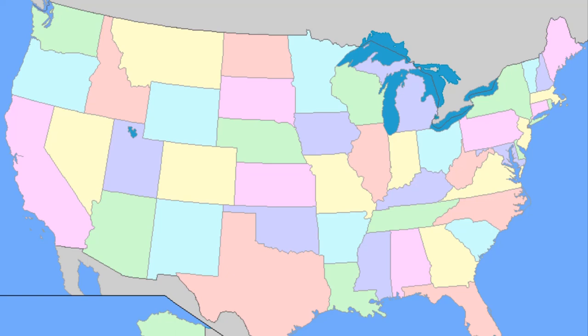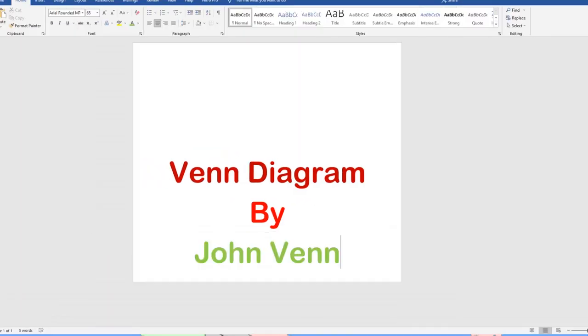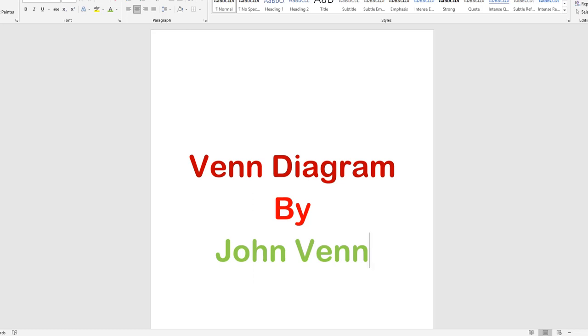Our next topic will be the Venn diagram in this video, okay? That's all we're going to cover. What is a Venn diagram? Well, it was discovered by this guy, called John Venn. His last name is Venn. That's why it's called a Venn diagram. I guess it's his diagram.